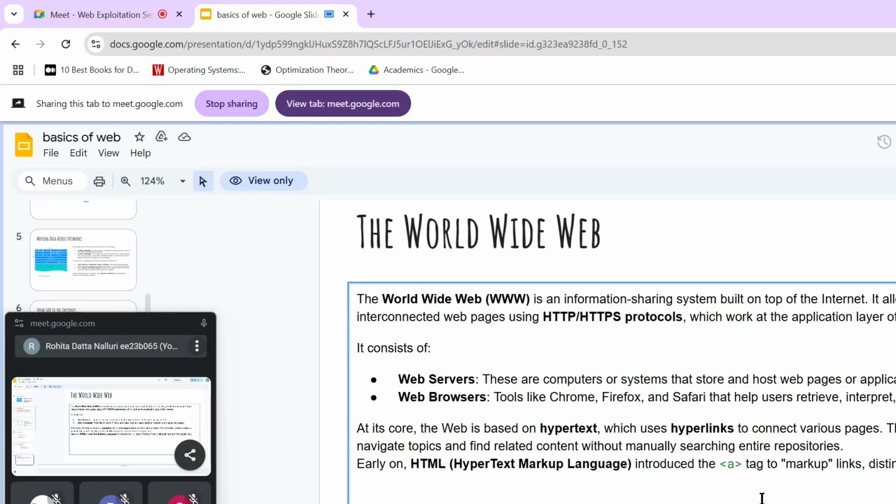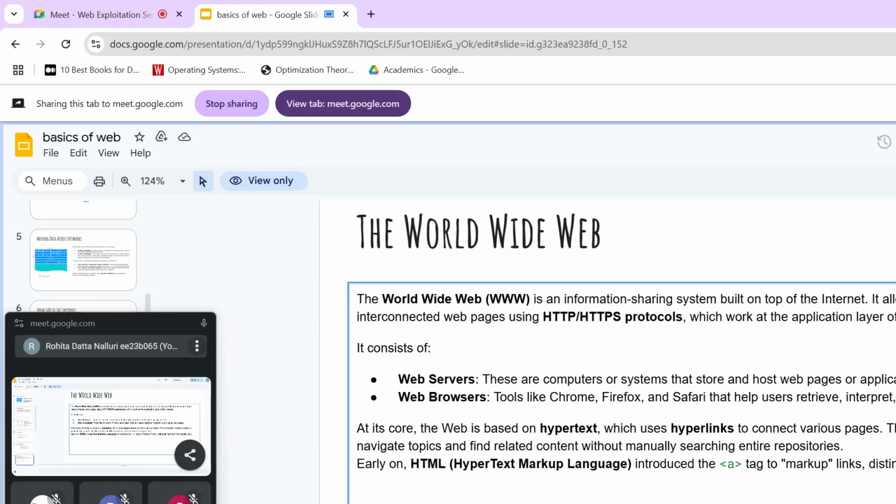You have a bunch of other tags, like headers and lists. So to make your own web page, you would type a bunch of HTML code, and if you wanted to create a hyperlink on that web page, you'd use the anchor tag. That's how you make all web pages.